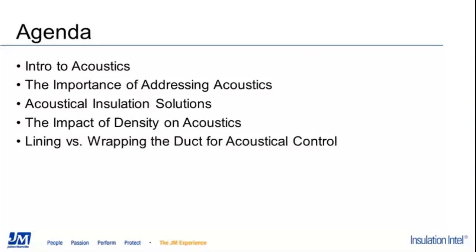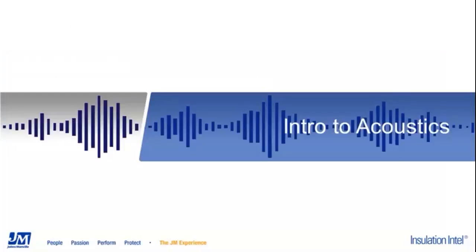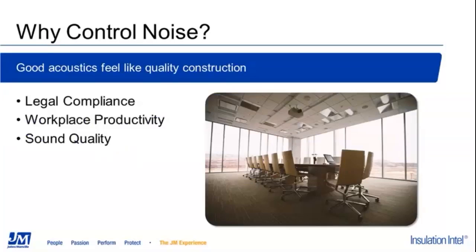So let's go ahead and dive in and talk about why we want to control noise. It can be boiled down to 3 general reasons. I'm sure there's more than what we have listed here. Firstly, there may be requirements for legal compliance. This is often associated with schools and hospitals, where they have guidelines they need to follow. For hospitals, that would specifically be FGI, the Facility Guidelines Institute. And for schools, it may depend on the school district and their code. But often it's associated with ANSI S12.60 or possibly even CHPS, the Collaborative for High Performance Schools.